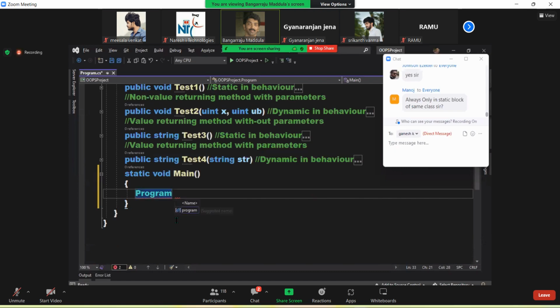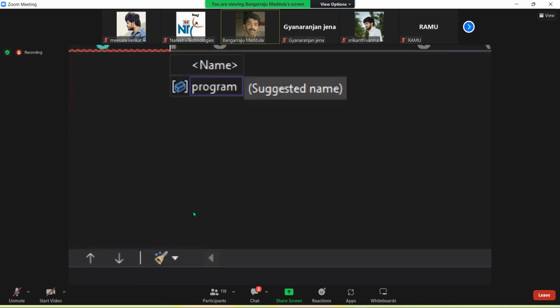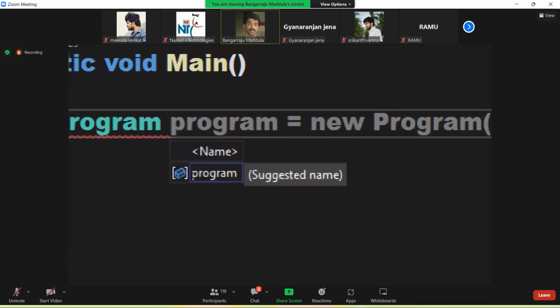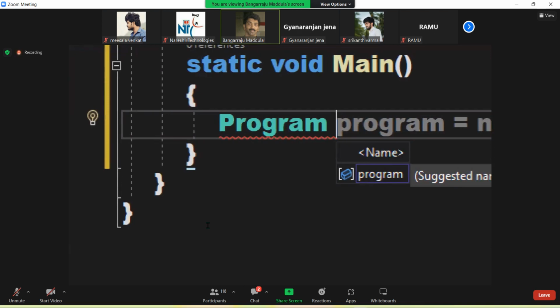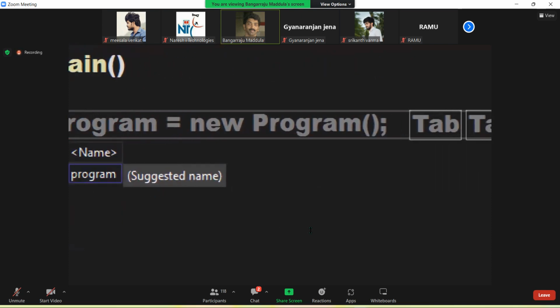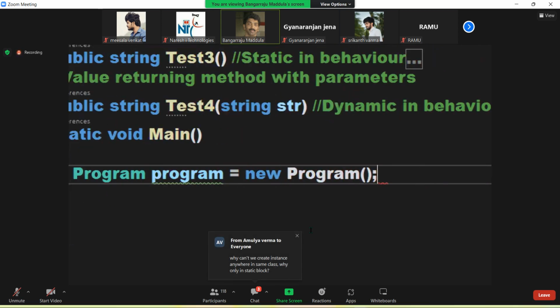Basically, when you're typing it, guys, it will give you hints. Give an instance name like this. That's your choice. And I already said you, Visual Studio 2022 has AI, artificial intelligence. See the writing of the code also. Program, what is the difference? One is in Pascal case and the object name is in lowercase. Case difference is there. Is equals to, just if I use my tab key, it will write up the code. That's what I said you. 2022 has AI. It will show you the options. That generates when you use my tab key. See, once I press the tab key, they're writing the code for you.